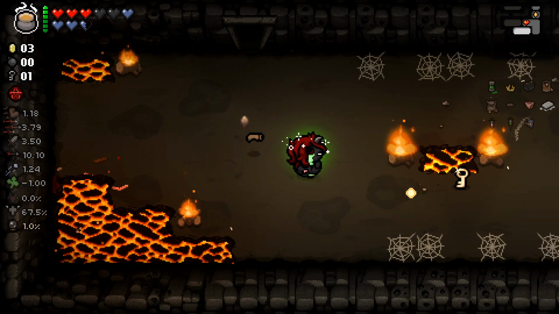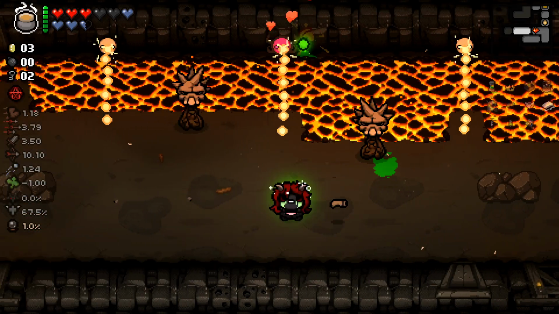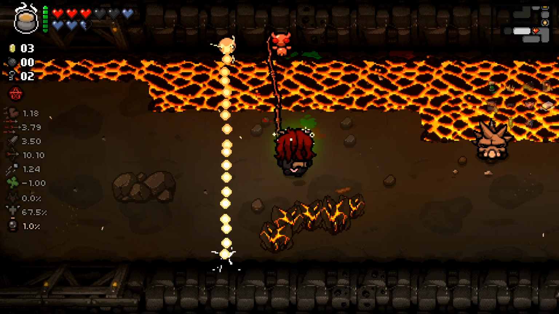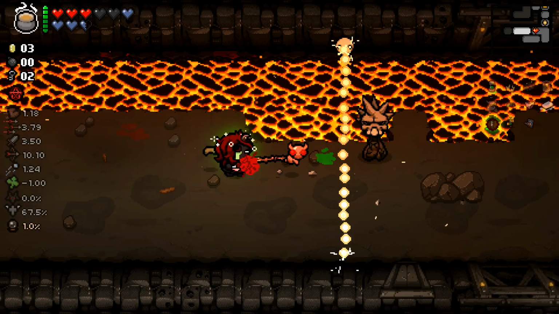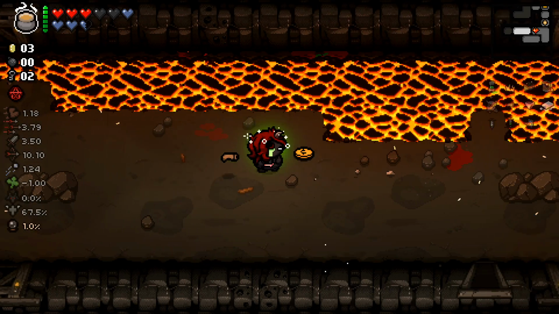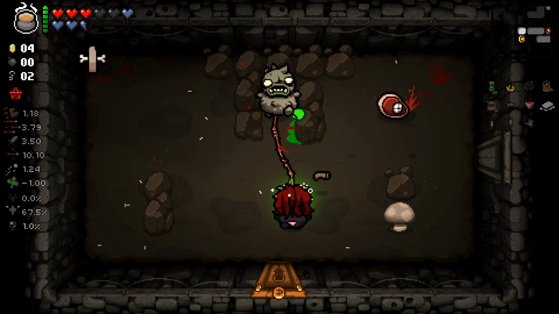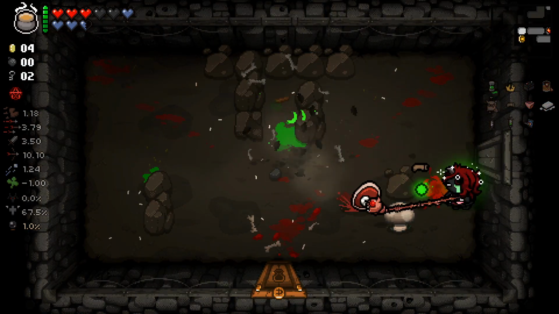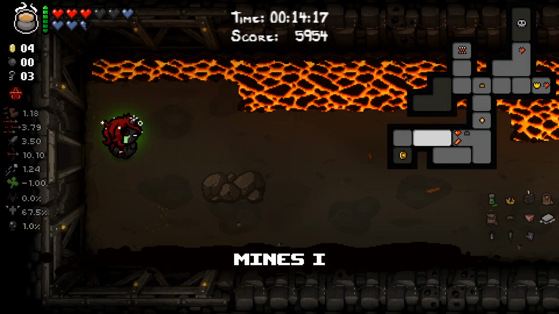Can't really fire diagonally too well with Tainted Lilith, can you? Just noticing that now. It's a tried and true tactic, that. Normally you kind of whip it to the side with your shots, but you can't really do that as her. So for enemies like this, you have to actually wait for them to stop firing. Kind of a weird change of pace. Good, good. There's another key as well.